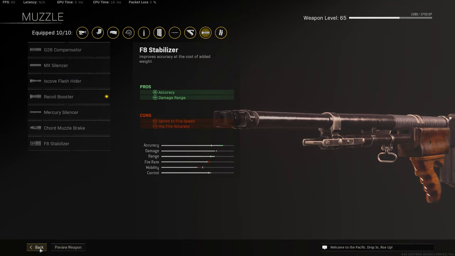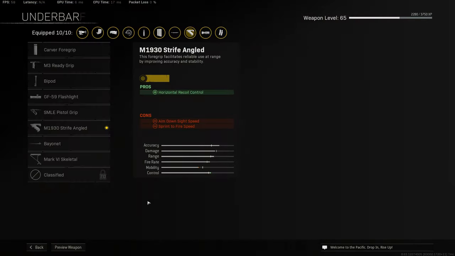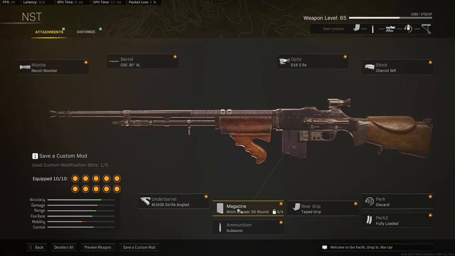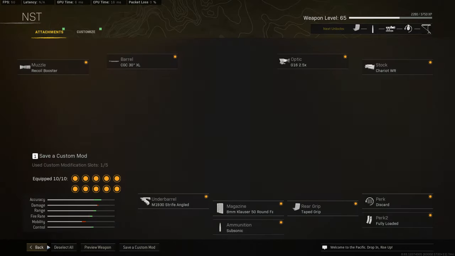And I am using this bar for medium range. And for the barrel, I'm using 30 XL barrel, optic 2.5 because we don't have to shoot so far out. And then chariot strife angle for the horizontal recoil control and the 50 round mags that just got buff. We're running lengthened in the gameplay, but I think I should have run subsonic because we're trying to be a little more aggressive. And also, we do not have the MX silencer to hide us.